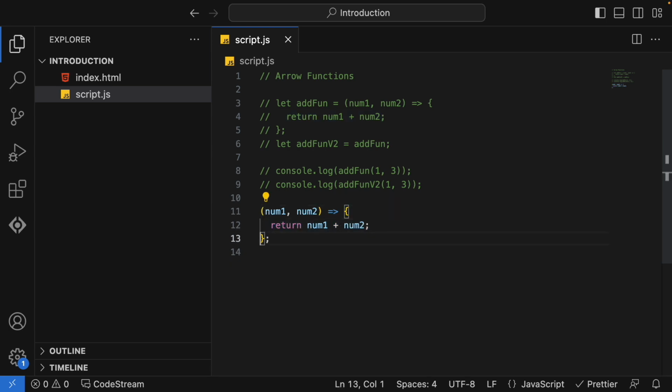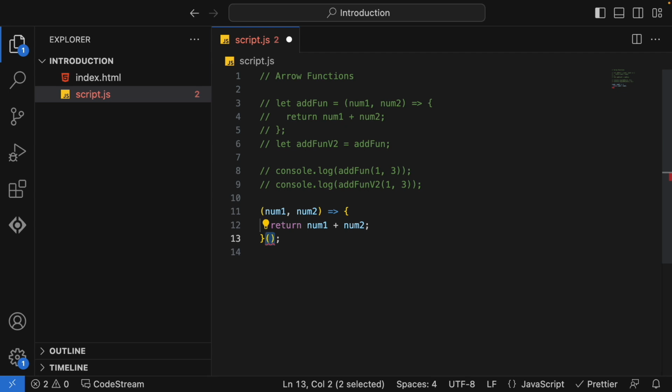Now, we want to call this function. If you want to call it, we should assign it to a variable, then call it with the opening and closing round brackets. But if you want to call it directly, we can also do that. I just mention the opening and closing round brackets here.